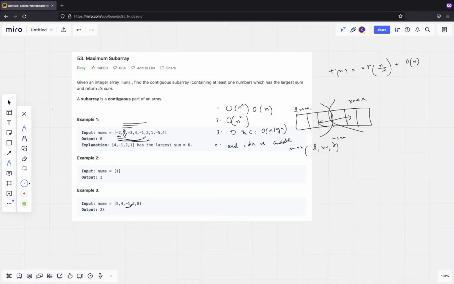For example, I'm here, and I say maybe at this point this is the end. If this is the end, tell me the answer. Whatever the answer is so far, if this was the end of the subarray, I'll pick the max answer out of those. For the next iteration, when I consider this element, I need to keep track of the suffix sum, because when this element is the end, it needs the max answer from this part.